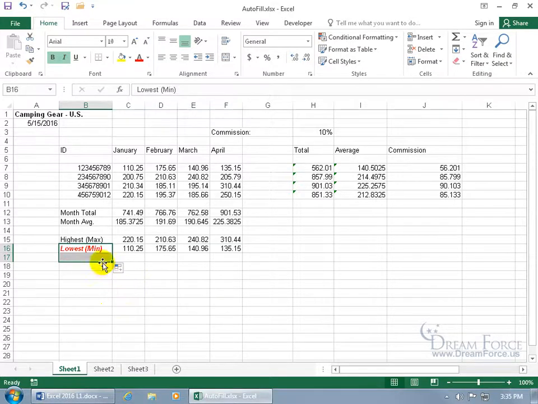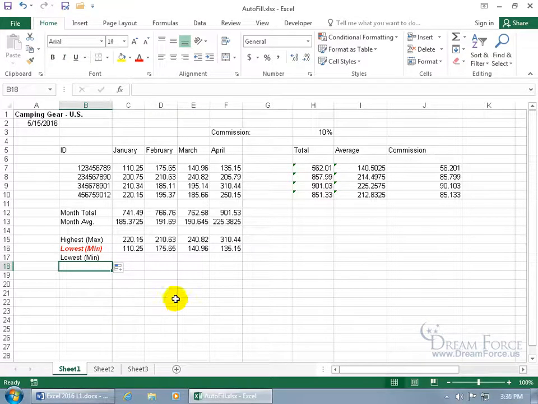So if I do that, the formatting's there but not the contents. So if I type in something else, I get the same format as what it copied up above because that's what I chose. Let me go ahead and hit undo. So let's try it again. Click and drag it down and then click on the autofill options. And then if I do fill without formatting, it just copies the contents, but it doesn't have the formatting tied to it. And then last but not least is the flash fill, which we'll talk about in the next training video. Let me go ahead and click off.